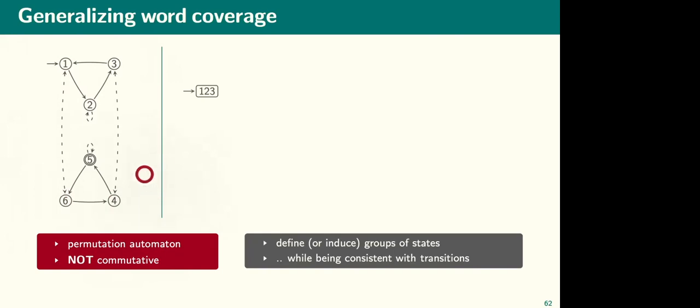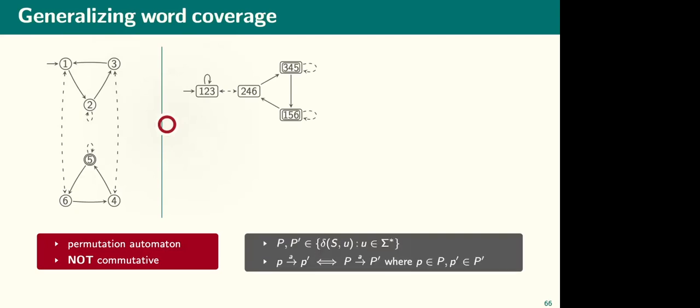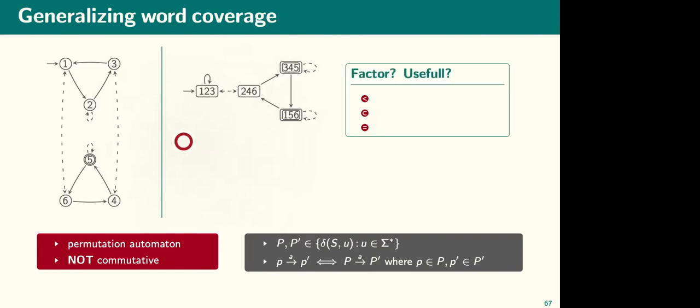I start with the set of states 1, 2, 3. This is completely arbitrary from now. I stay in the states while reading plain transitions. And if we take a dashed transition, we move to the set of states 2, 4, 6, and so on. Note that this subset construction that I just constructed may induce a larger automaton, but luckily this is not the case here.